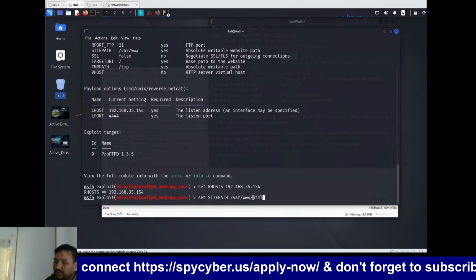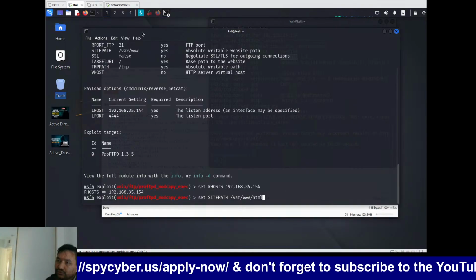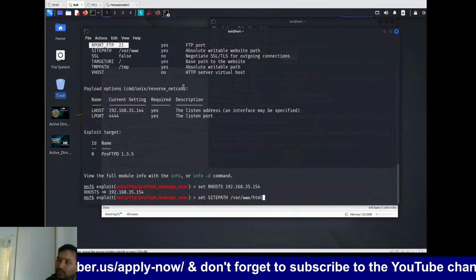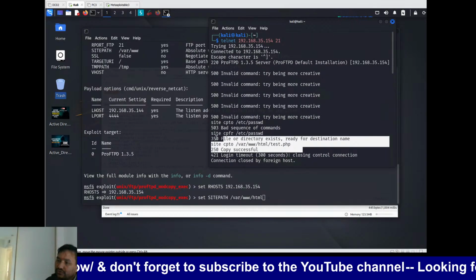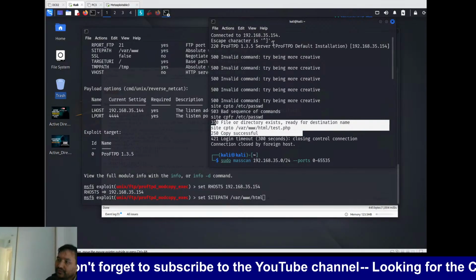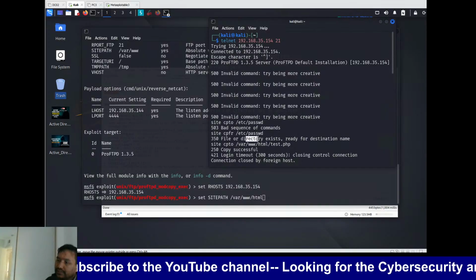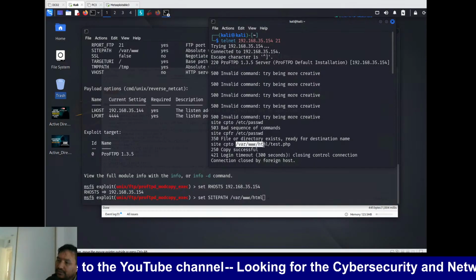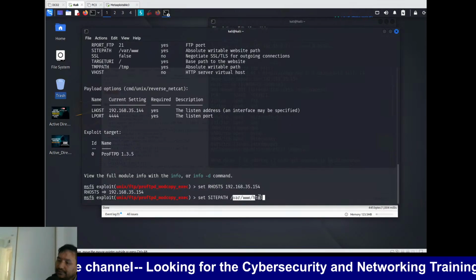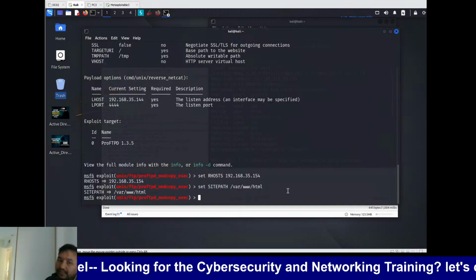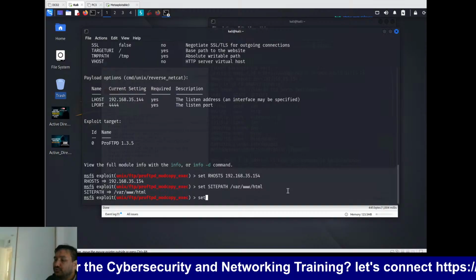Okay, so that's what we're trying to put, some of the commands here, and then try to run. Because I already mentioned we used port 21 to define that, so we were able to successfully gain it, because if you see, those are the directories we tried last time with port 21, and we were able to successfully copy this to /var/www/html. So then we are putting that here. And the other thing I also need to make sure of is that we set the payload.